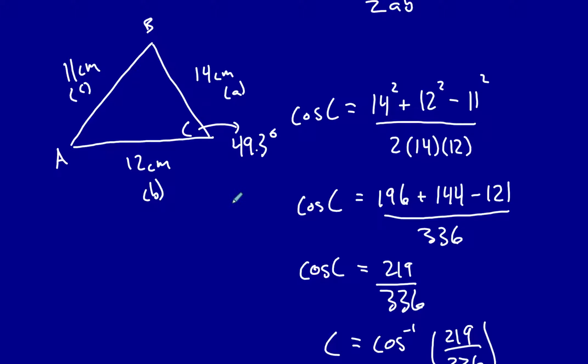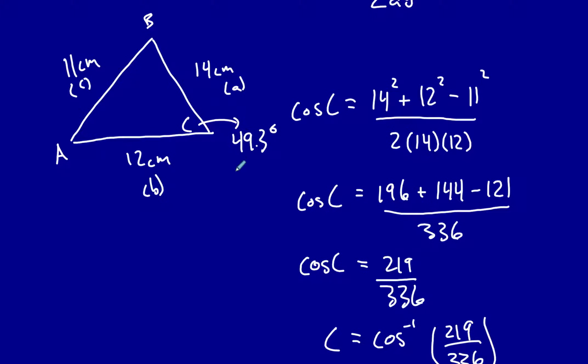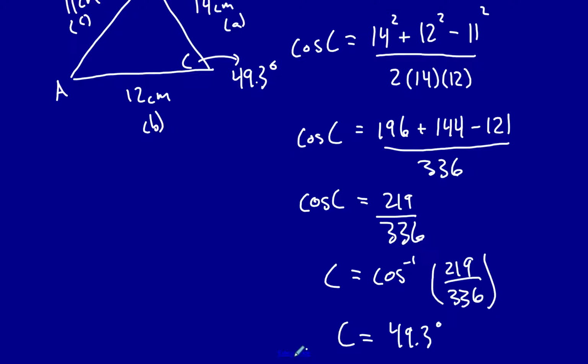So really, this concludes everything that we need to know about triangle dimensions, right? So we know how to take the area, we know how to use the sine law, we know how to use the cosine law. So all of these things now, we're pretty squared up when it comes to triangles. We're able to figure out just about anything.